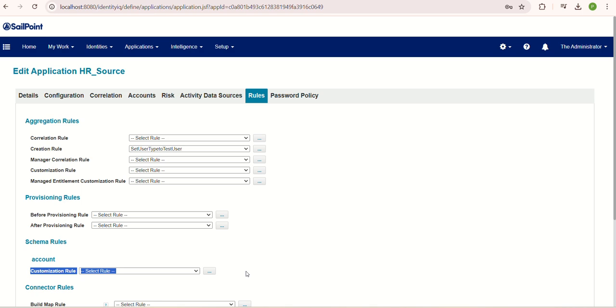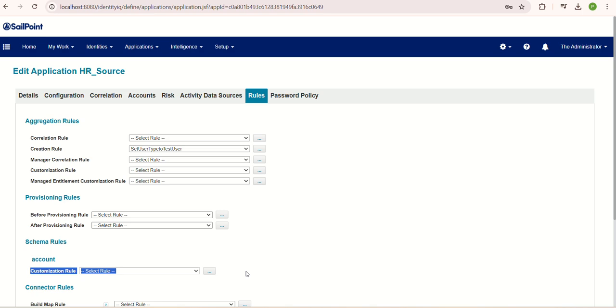These rules allow us to define custom logic that can be applied at various points in the system, like account provisioning, access request, policy enforcement, like that. Customization rules are typically written using JavaScript or BeanShell.